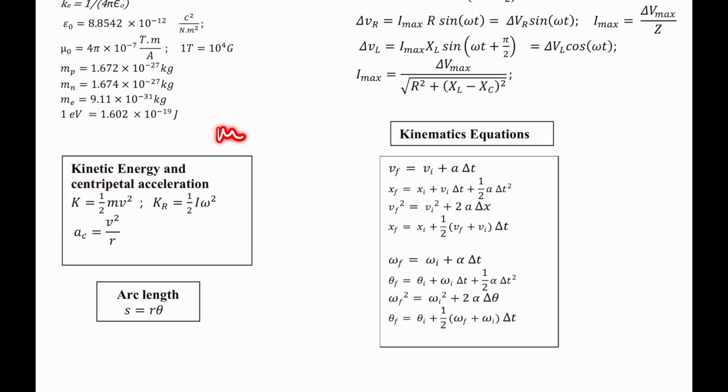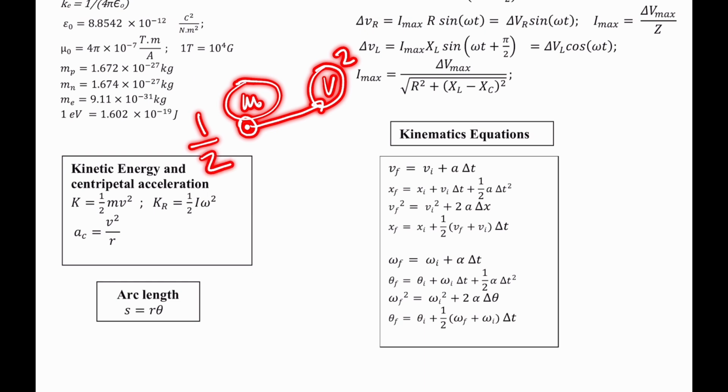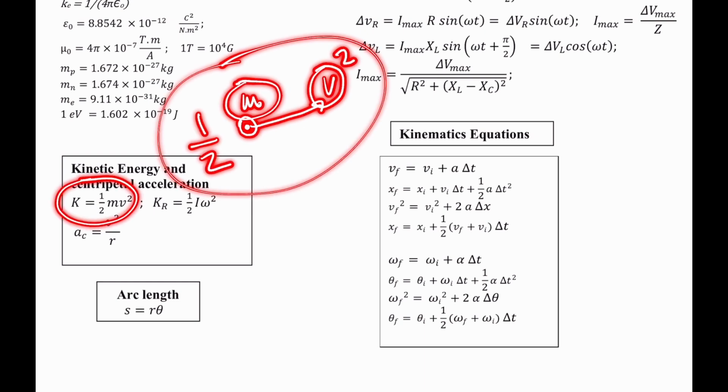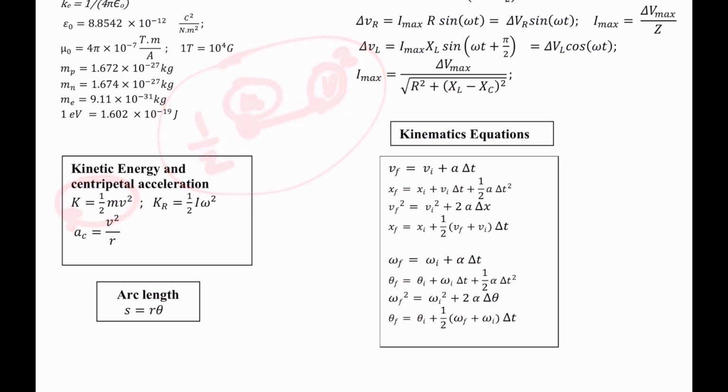If you have the mass of a particle, let's say the particle is here, it has mass m, and it's going with a velocity v, you could take its velocity, square it, multiply that by m, and multiply all of that by 1 over 2, and you get K, which is energy. Now remember when I said things about units? If you have energy here, you know that energy is in units of joules. You should remember that. Joules is energy.